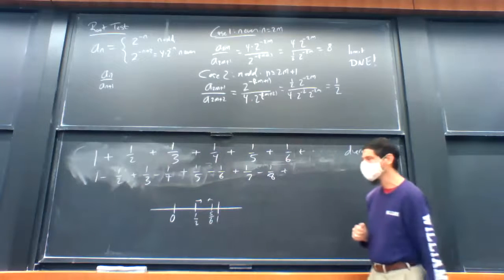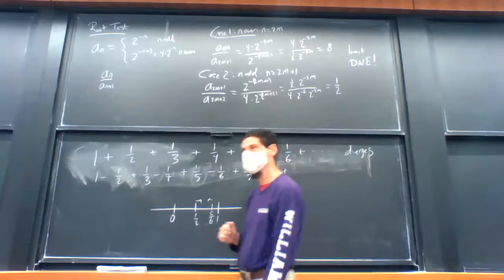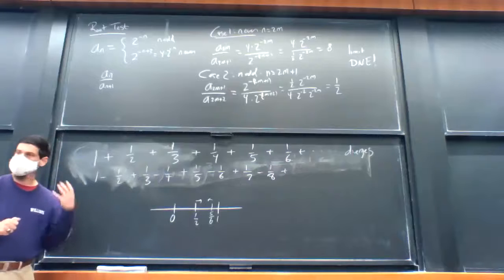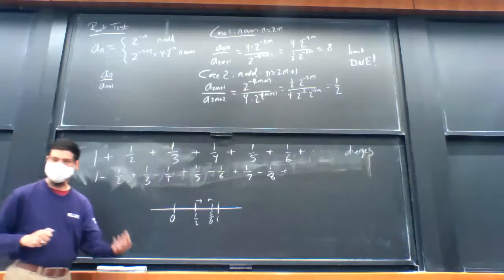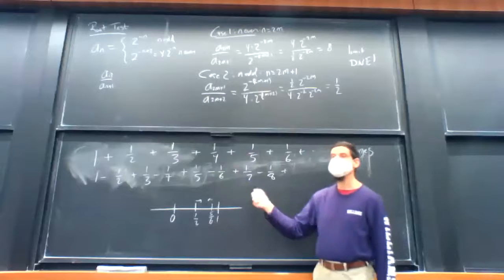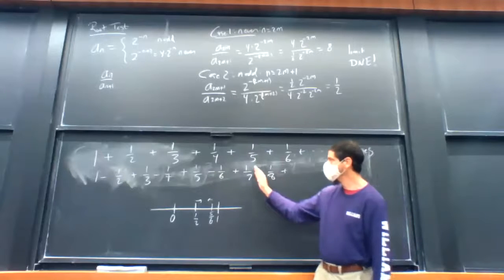And so when I keep going like this, I'm actually going to get that the sum is going to converge. And it converges to a very interesting number, which we will talk about later in the semester. But what's nice is if you look at it as every two terms, you can see that the amount that you move is getting smaller and smaller and smaller.